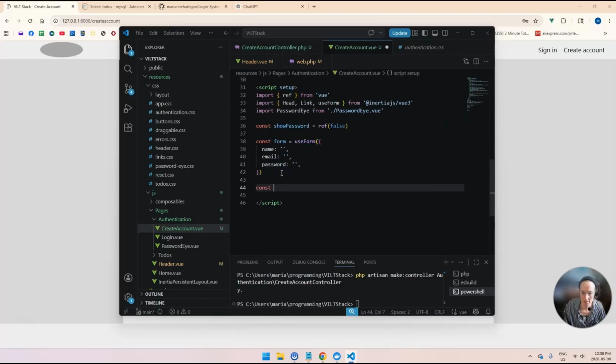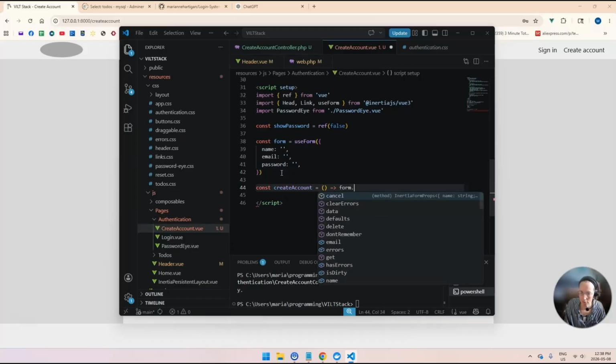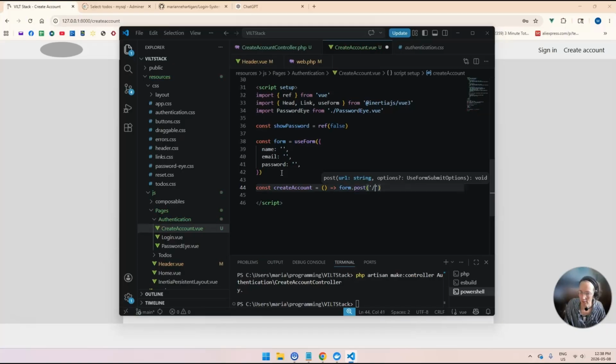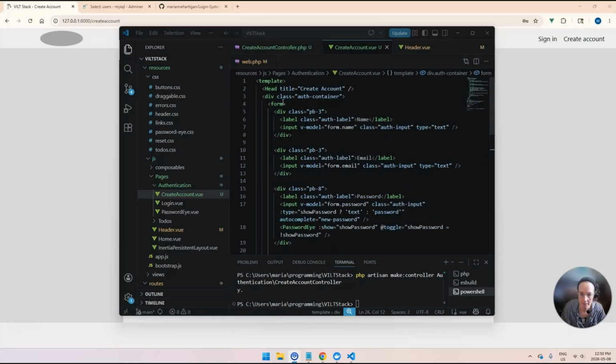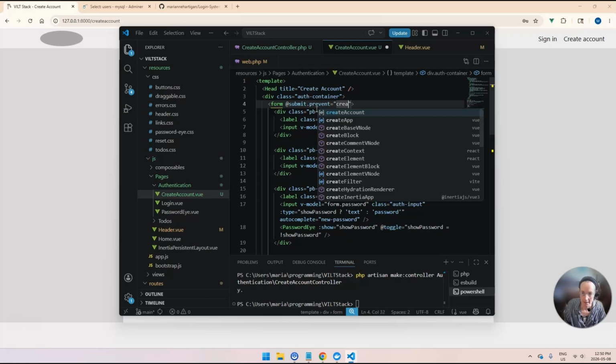We'll call it const createAccount, arrow function, form.post to /create-account. And we'll call createAccount in the form up here. So @submit.prevent equals createAccount.